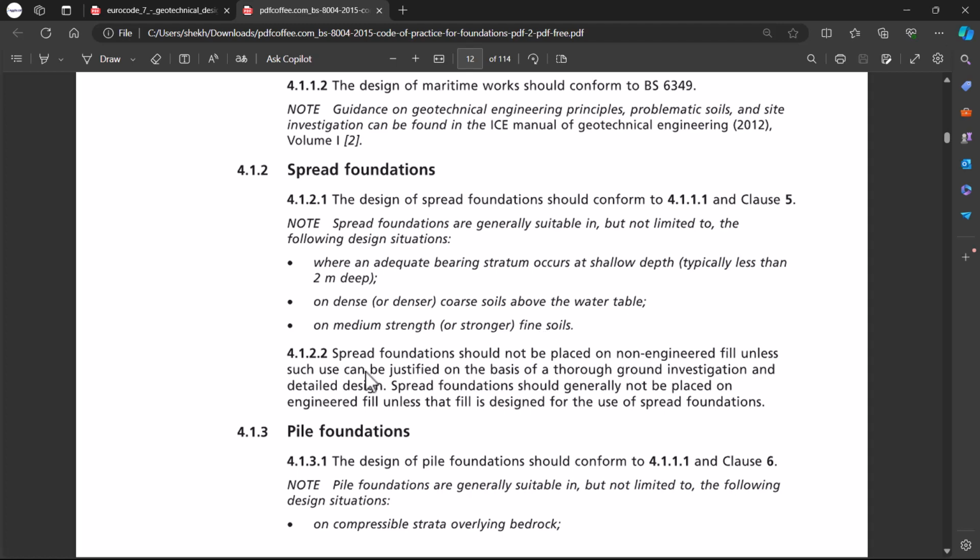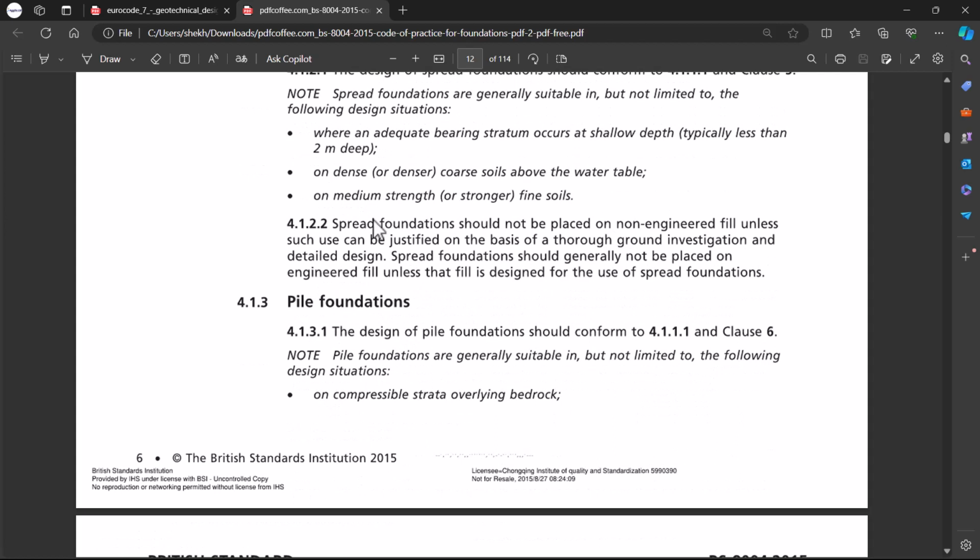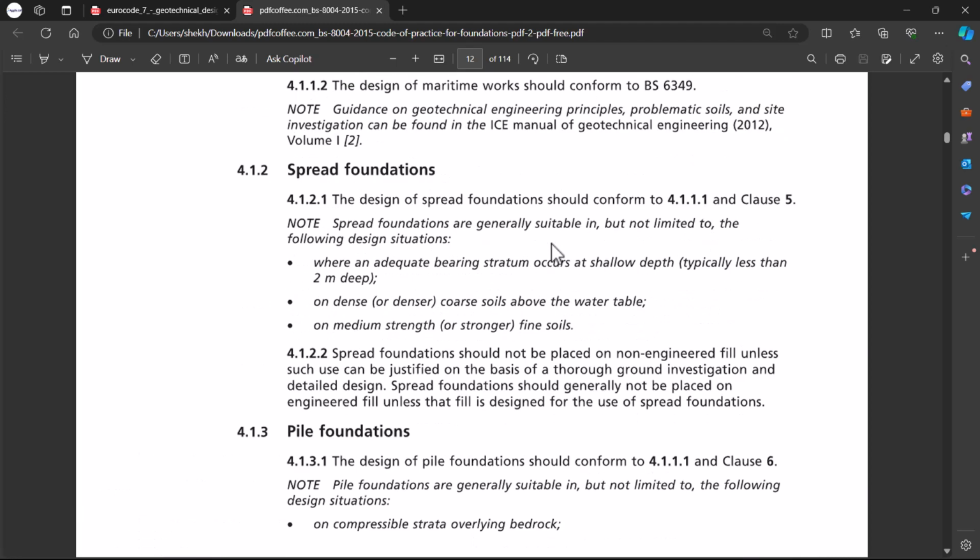Another addition is that your spread footing should not be placed on a non-engineered fill. In this case, it's talking about your blinding. So you should not place your pad base directly on the soil. There should be an engineered fill. That means you have to provide blinding so that the pad base does not have direct contact with that very soil.